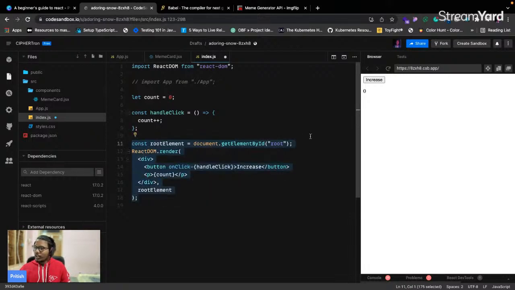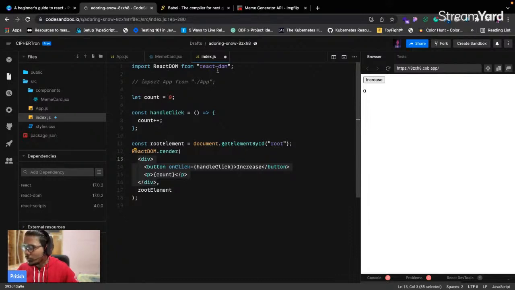In the starting only it renders this div and this element, and after that it doesn't update it. This is the main reason why React has the state feature. So we are not able to update the counter.